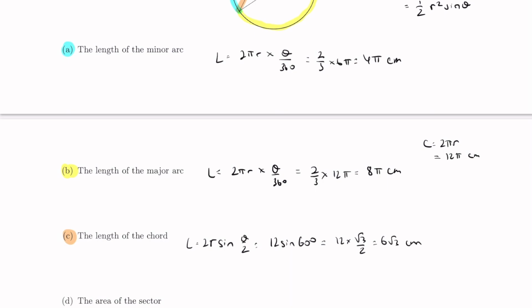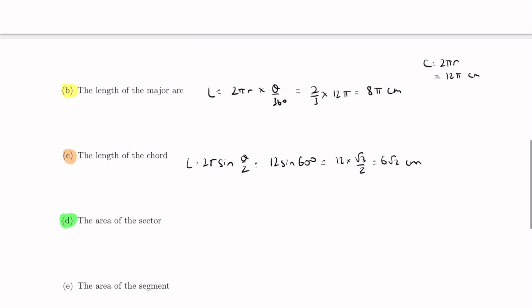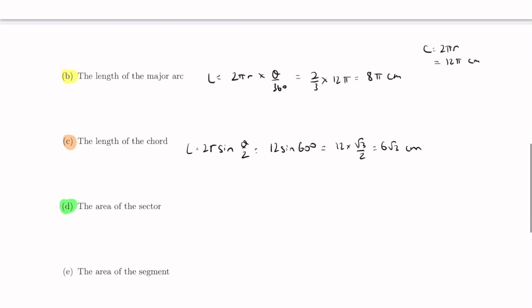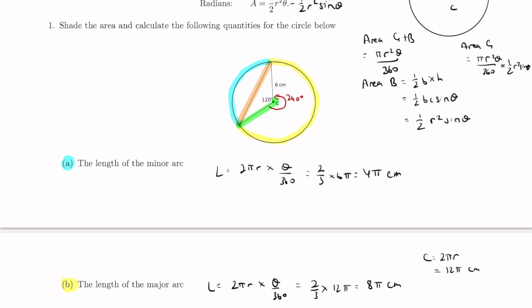Okay. Now part D is the area of the sector. I'm going to do this in green. So the sector, I probably should have been a little bit more specific here and talked about which sector, but it's this thing over here. That's what I'm talking about, okay? So this whole region here. That's the sector, okay? So let's talk about the area of that thing.